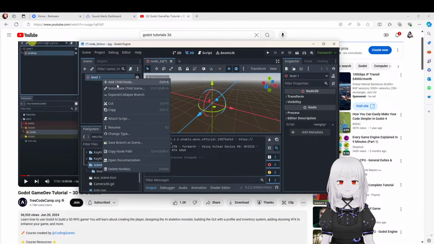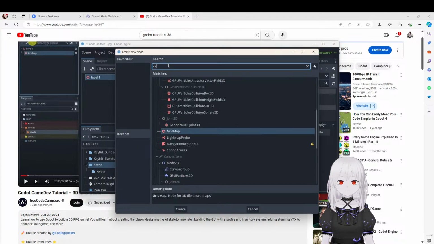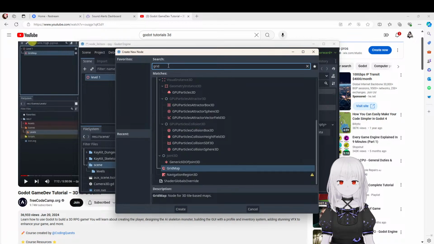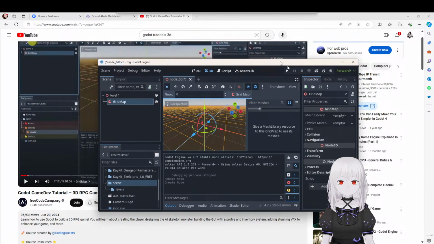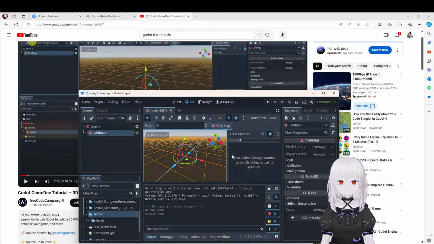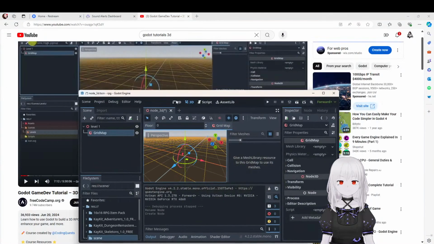Something I have not messed with yet. Is that a child node then? There it is. Grid map. Alrighty. What just happened? Okay. It's very colorful now.